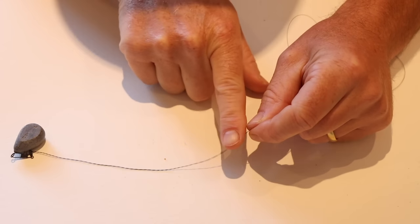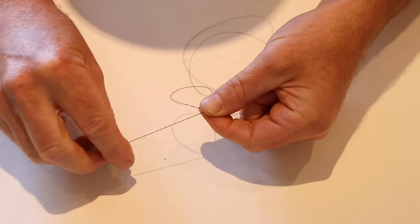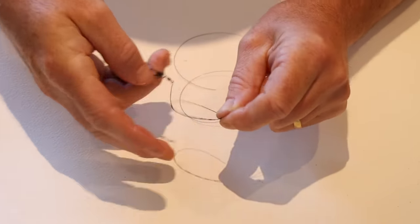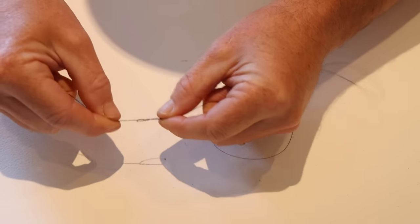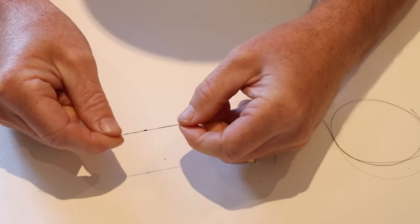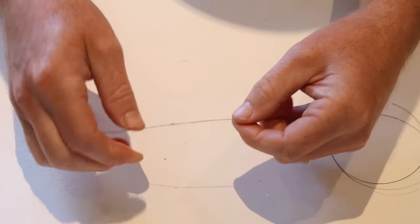So again, I originally showed you a figure of eight knot for this, but I actually don't mind because I just don't think this knot ever breaks because it's normally 8-10 pound line, something like that. I have got no problem going through itself three times. So it's a triple overhand loop. Moisten that again. There you are. You've got a triple overhand loop there. A triple overhand knot, should I say. And it's all nice and secure.